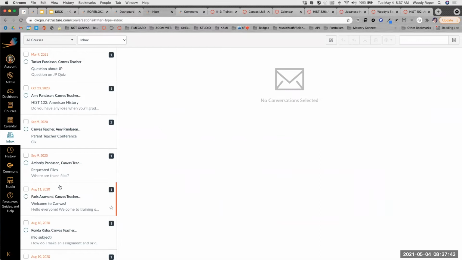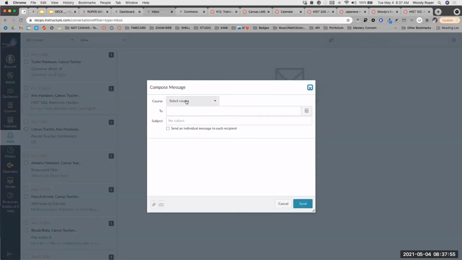You'll see displayed over here on the left-hand side any type of messages you've received. If you want to send a message out, and this is important because if you're part of a curriculum designer group, you can communicate with group members using this medium. You can select the group that you're in, type in the email, or just type in the name of that group member.